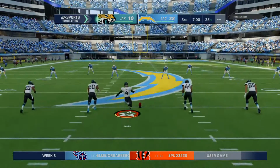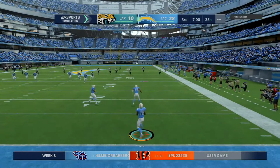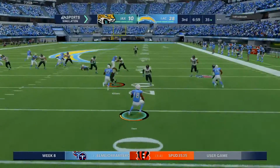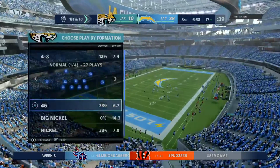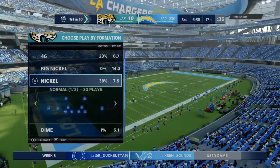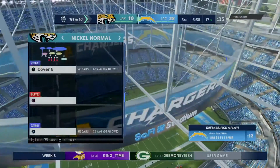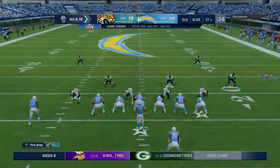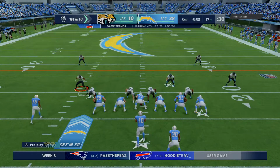So the Chargers will start the second half with the lead and the football as we're underway in the third quarter. Returnable here for Davis. And no chance to get away as they'll get him down at about the 17-yard line. At their own 17-yard line. The Charger drive about to get going. They built a good first half lead. Now they have a chance to add on to it.